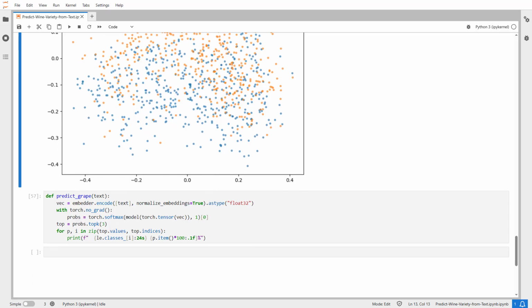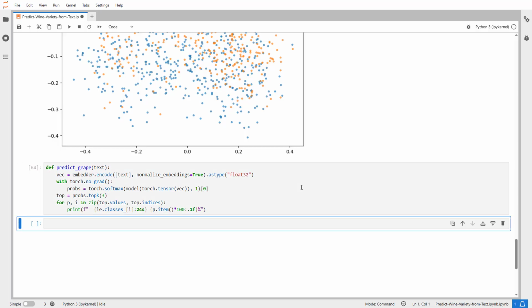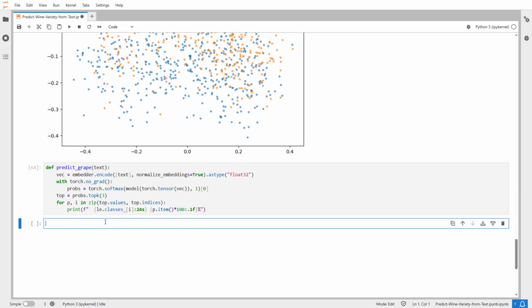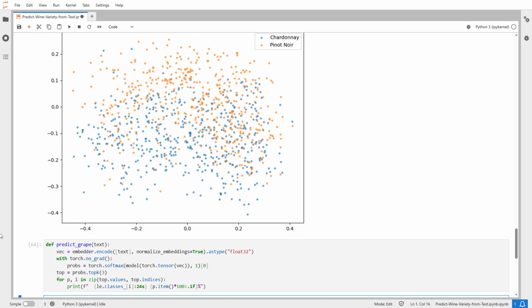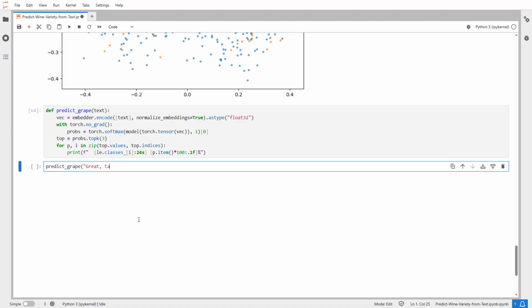And in the end, let's see what we can do with this function that I have built, predict grape. Pretty much we can write something and it has to predict which grape it is. Let's use something like: great, tasty, sparkling wine with a lot of fruit taste.